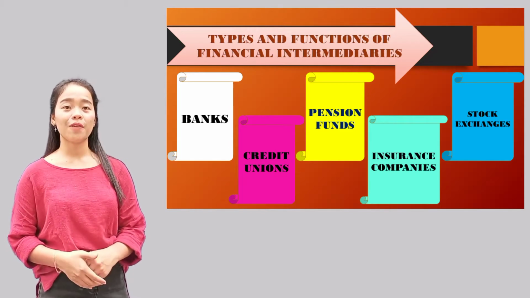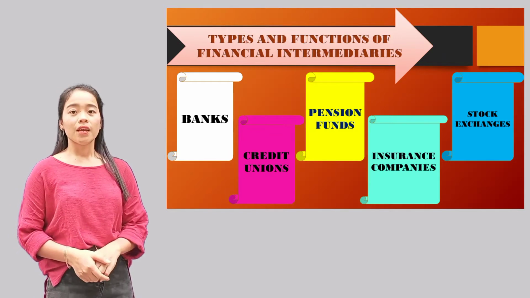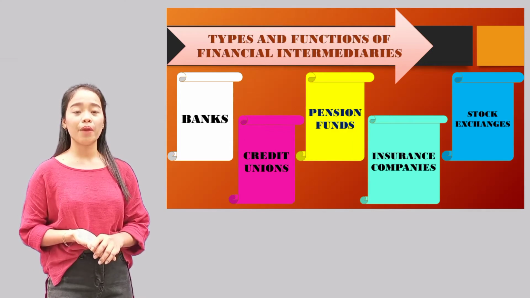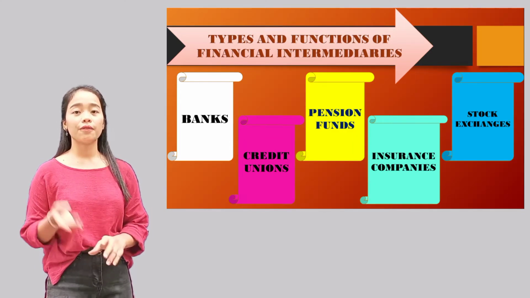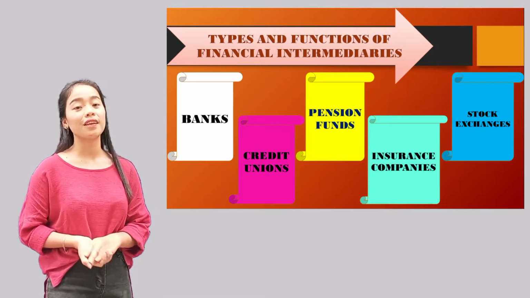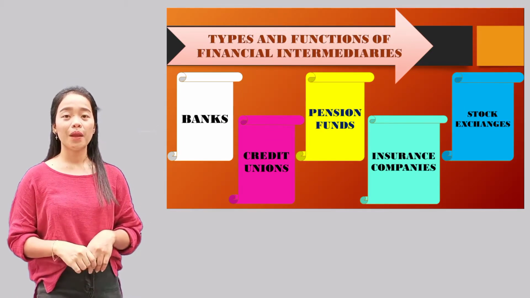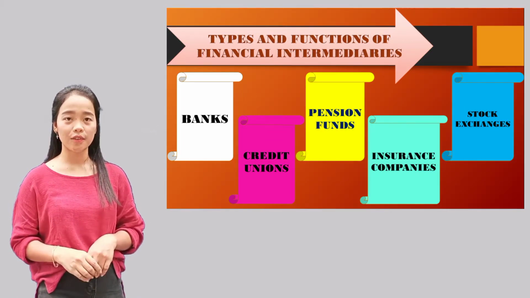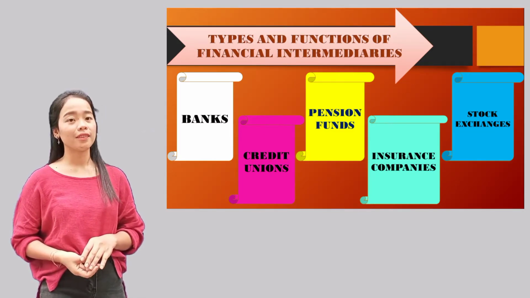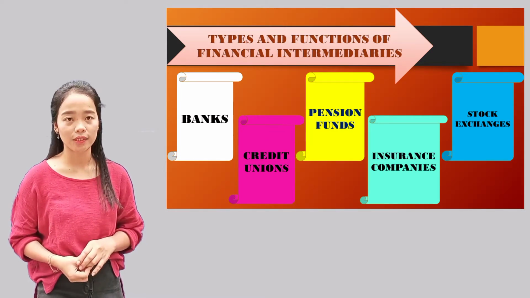There are 2 types of functions of banks, the primary functions and the secondary functions. The primary functions of banks: all banks must perform 2 major primary functions. First is accepting of deposits, and second is granting of loans and advances. Accepting of deposits. A very basic yet important function of all the commercial banks is mobilizing public funds, providing safe custody of savings and paying interest on the savings to depositors.